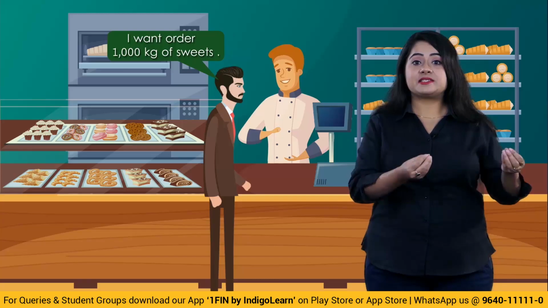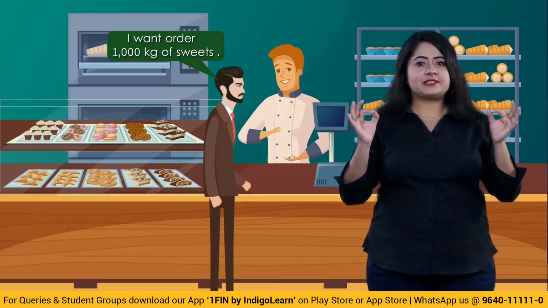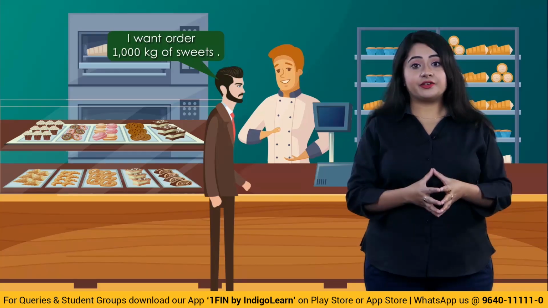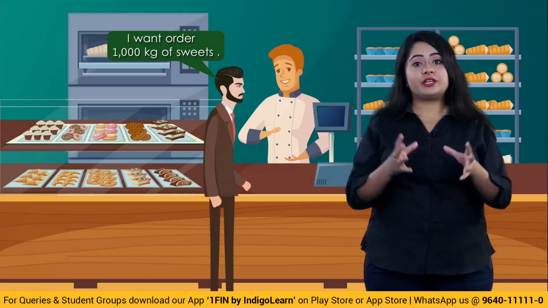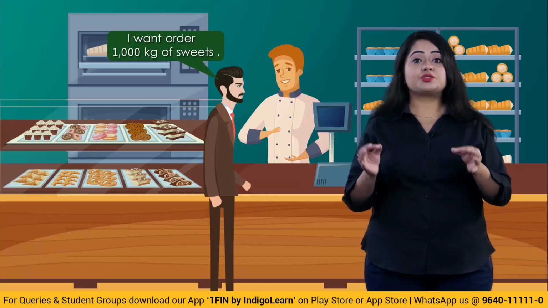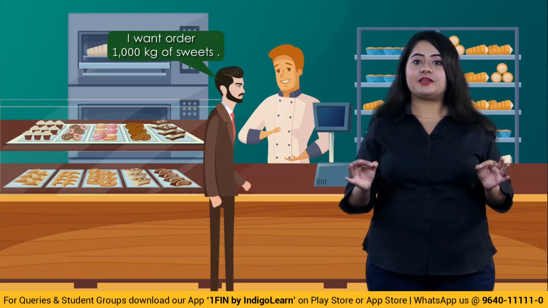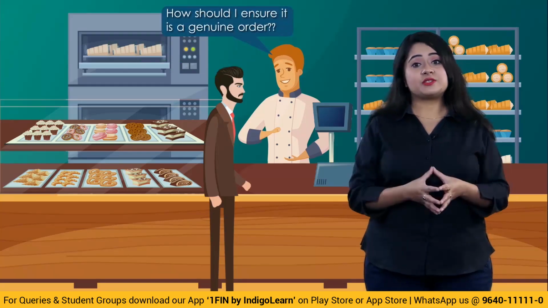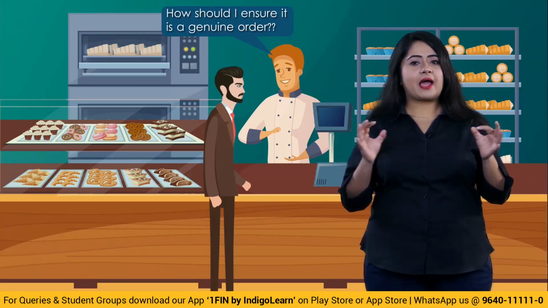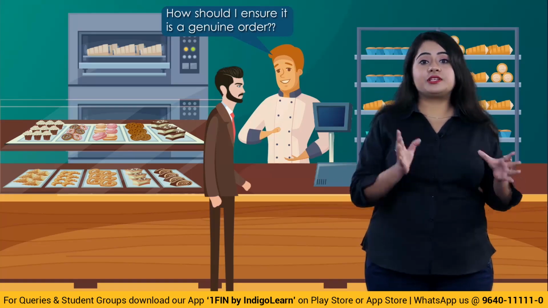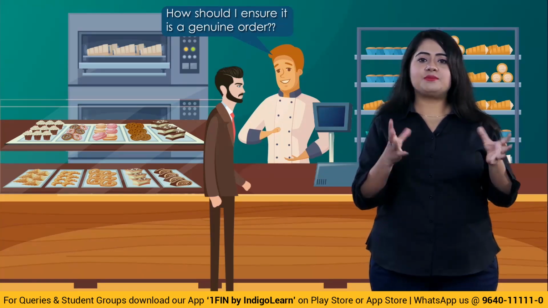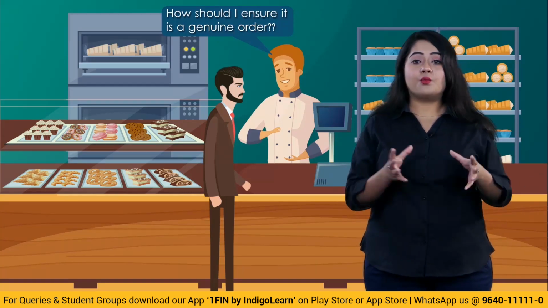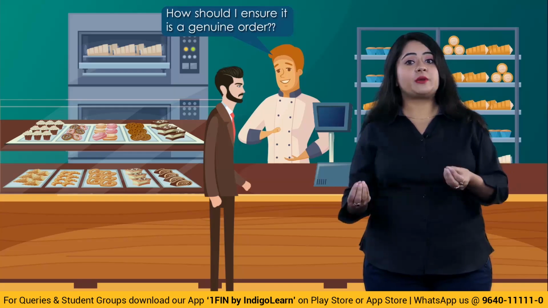So he wants to do this kind of a business transaction with Mr. Ram. Now here, since this is a foreigner, Mr. Ram definitely sees an opportunity. He thinks that he can sell off these sweets at a higher rate. Moreover, there is a huge quantity of sweets involved. So there is a huge amount of profit that he will be making from this transaction. But then Mr. Ram thinks that he does not know this Mr. Anthony. He is scared that what happens if I supply all of these sweets to Mr. Anthony and Mr. Anthony does not pay me a single penny. How is this transaction going to work? What if I deliver the sweets and he does not pay me the money?